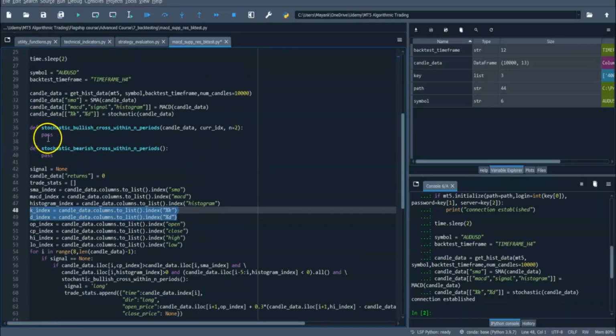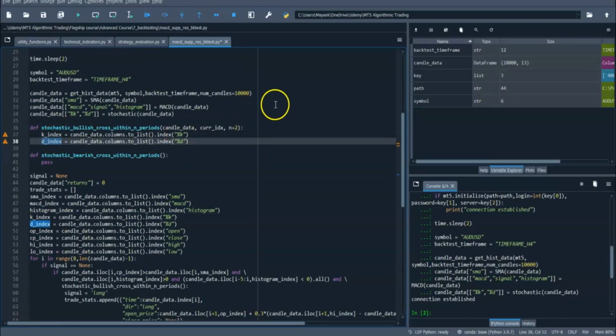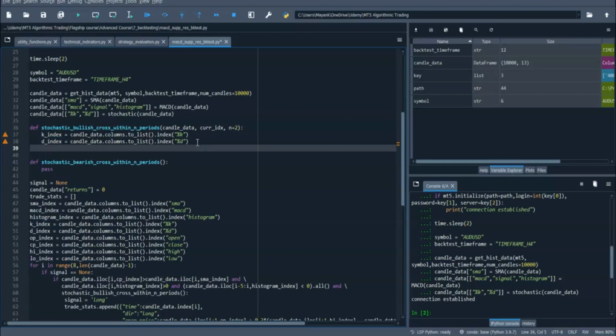So why don't I regenerate these values here? This candle data already has %K and %D columns. All I want to know is the index because I'm going to use them. Alright, now let's start. We have a data frame and we know the row. So what we'll have to do is loop through that row and the other rows where you want to check whether the crossover happened or not. So we will have to use some kind of a loop here.